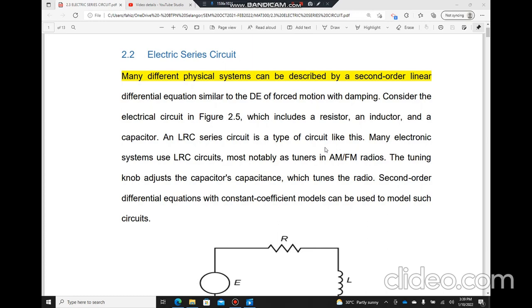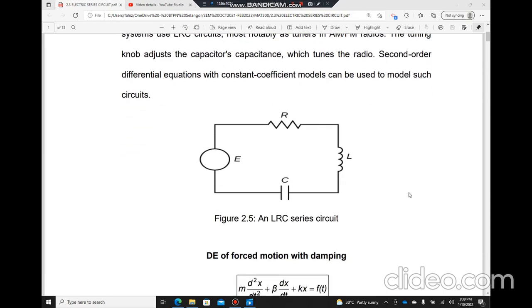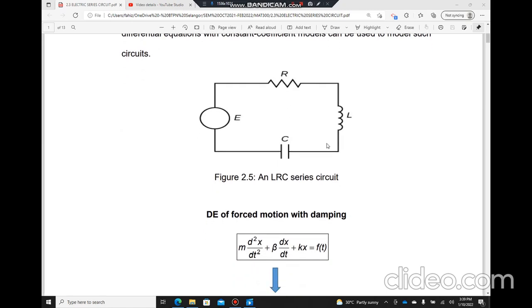Untuk next topic. Kita dah tengok sebelum ni spring mass. So satu lagi adalah electric series circuit. So konsep dia sama juga, cuma yang membezakan adalah you all just gunakan equation untuk series circuit. Kalau tengok kat sini, this is an LRC series circuit. Kita ada L, inductor, resistor and capacitor, and then kita ada E, external force.